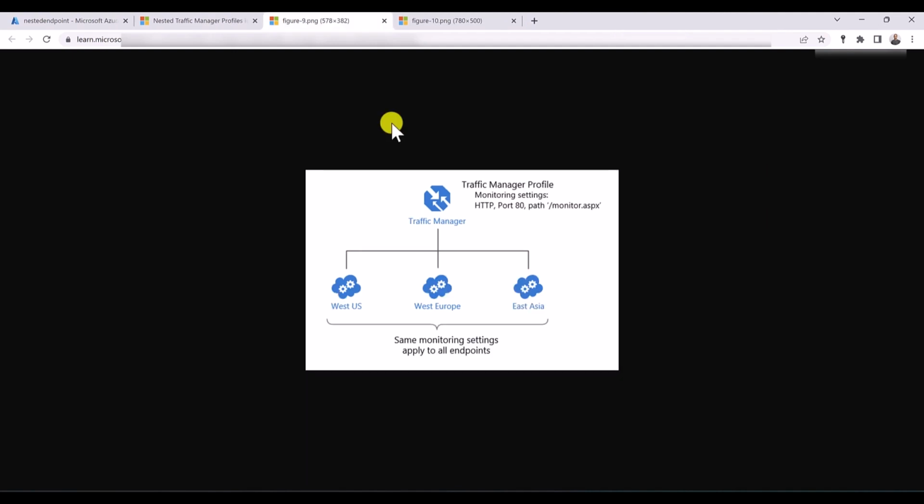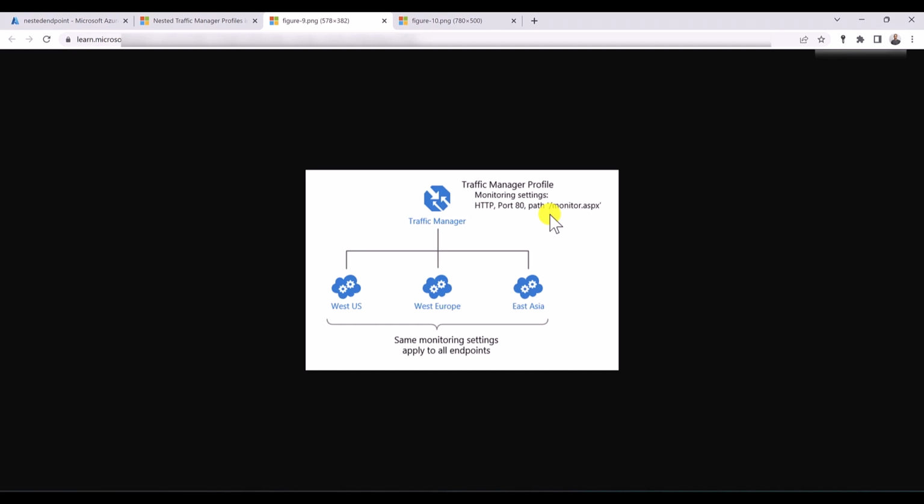Now the other use case I want to talk about is using the nested profile for endpoint monitoring. We already know that the traffic manager does endpoint monitoring by specifying the monitoring settings in the traffic manager profile. These settings are applied to all endpoints attached or configured in this traffic manager profile. It's completely okay if all of our endpoints are on the cloud, because they are going to use the same monitoring settings.